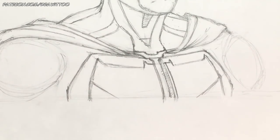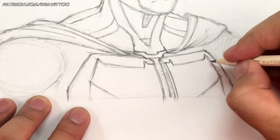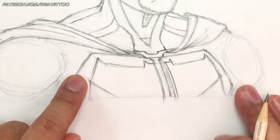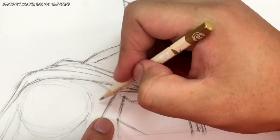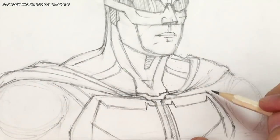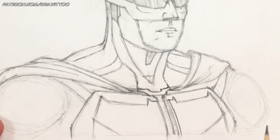And that's pretty much all that you see of the bat symbol. You don't really see the bottom part of it. We're going to leave the chest like that. And now the chest has a strap that goes from here and into the shoulder like this on that side as well as this side. So from here it goes into the shoulder like that.